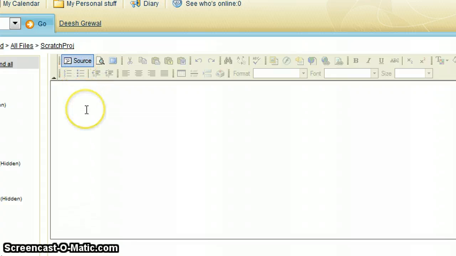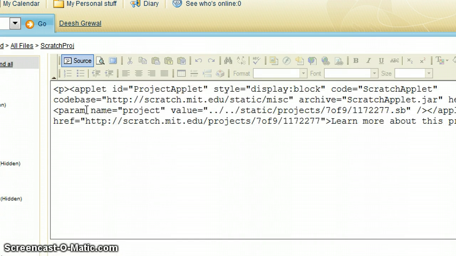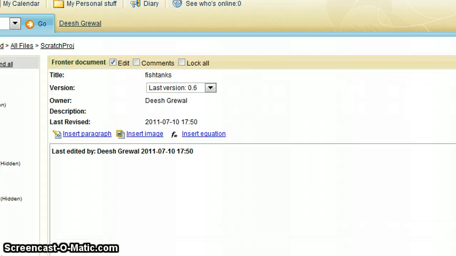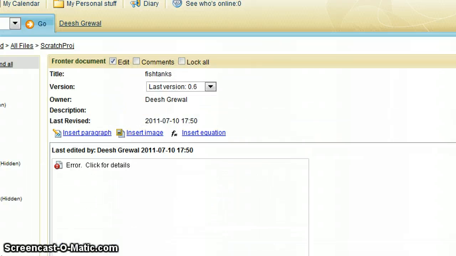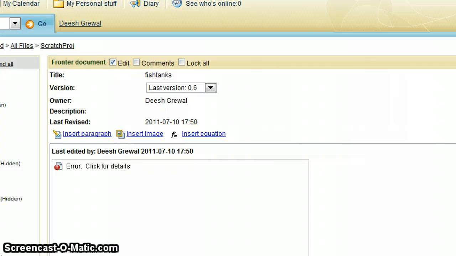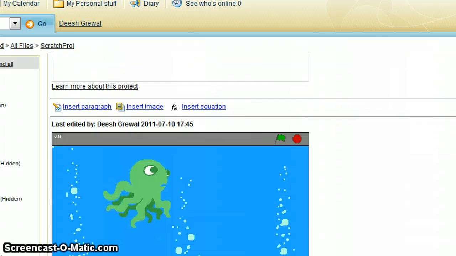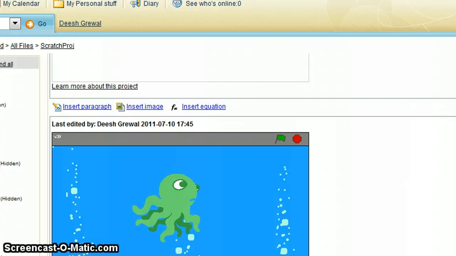We've clicked on source in our new paragraph, Control-V to paste that, and then we click on save. Okay, so on mine it comes up with an error message, but then after I've gone away from the page and come back, my Scratch project appears like this one here.